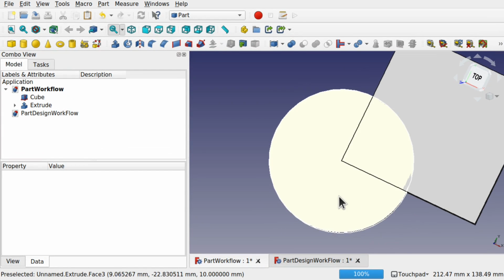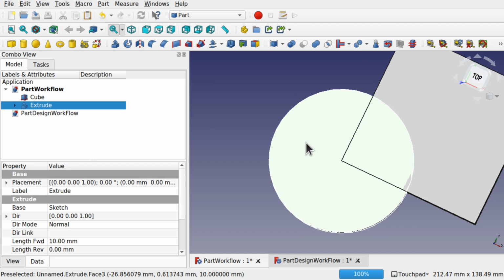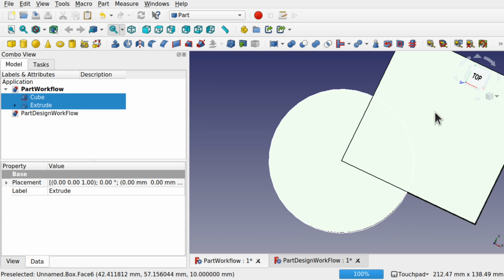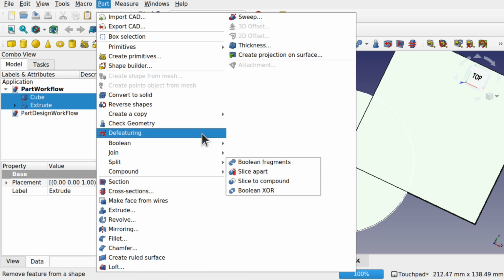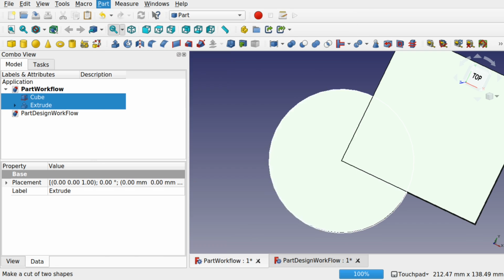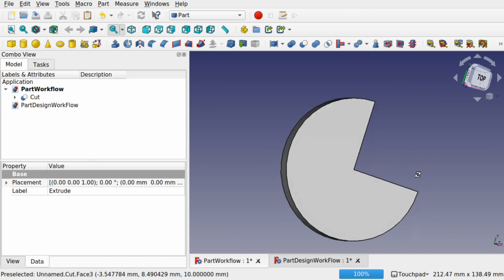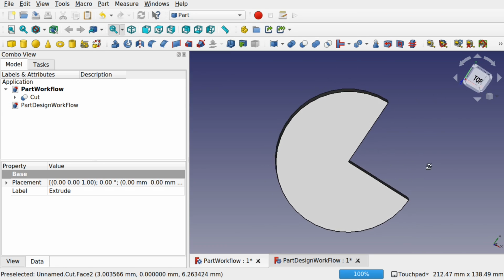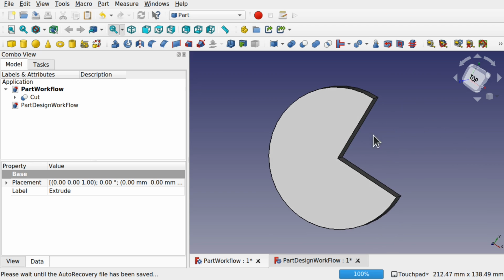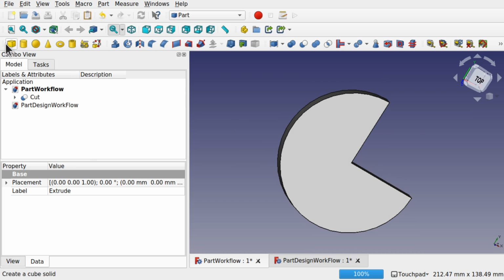So you probably can see where this is going if we take the one we want to keep and the one we want to remove and use the Boolean cut, make a cut of two shapes. Obviously part Boolean cut. Then we've got that shape there. It's very similar to the one we did with the extrusion when we had the shape in here and we extruded out the triangle, but we just use a primitive object.